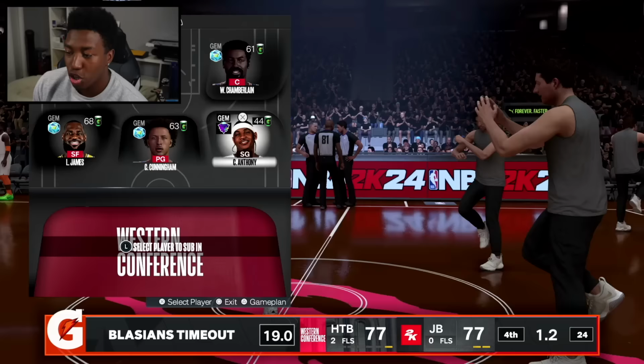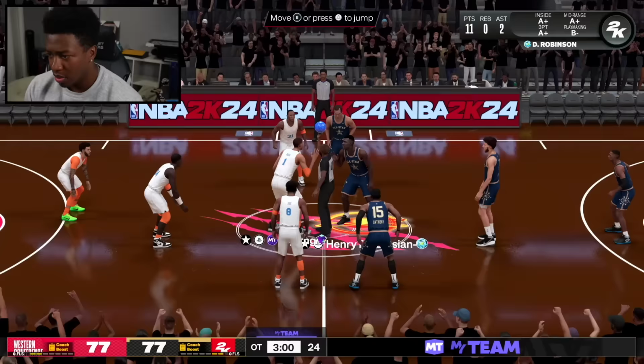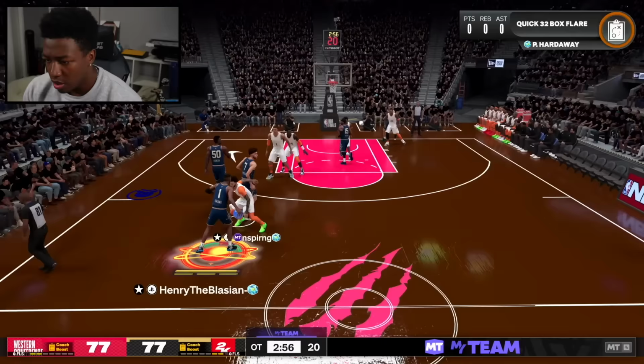Timeout. Carmelo Anthony has 44 energy. I don't know if we can play him. We got a little OT gameplay. D-Rob, I need that out of you, man. Let's run the quick 32 box flare. Hit that screen. Carmelo Dimers!